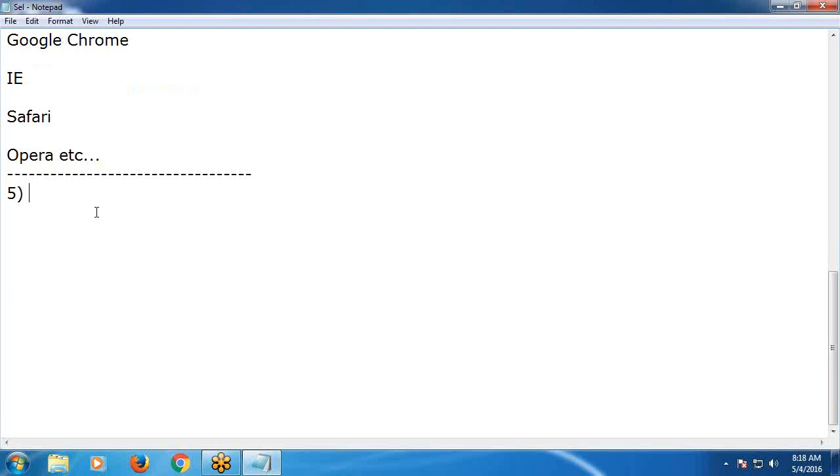Fourth point. Selenium supports various programming environments to write programs. Here in our scenario, program means test script.